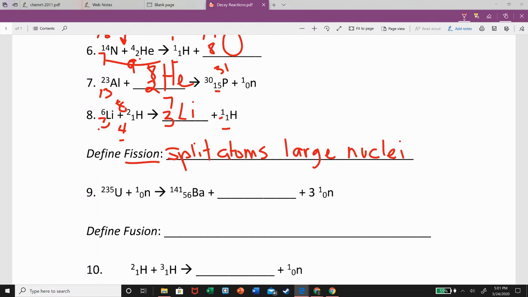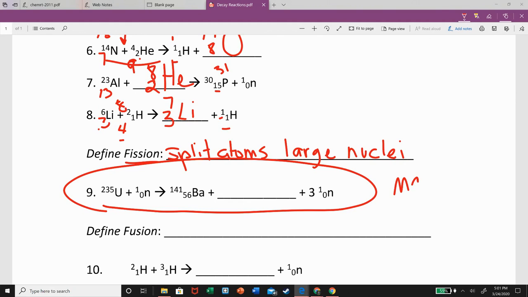So if something is splitting, so then basically what you're looking for is this, right? So in a multiple choice question, you're always looking for this uranium thing. And I believe this is going to turn into krypton. Let's see if I'm correct. So atomic number is 92 for uranium. So I have a 92 on the bottom. So right now I have a 56 and I have 3 times 0. 3 times 0 is 0. So I have a 92 and I have a 56.